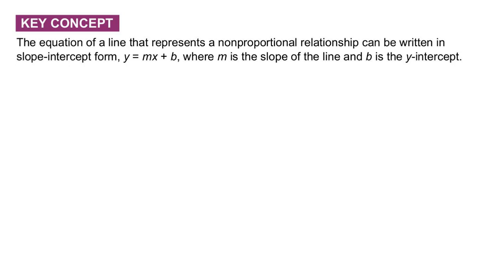Okay, we made it. We are on page 148. Here's our key concept. By far, the most important point on this is that the equation of a line is y equals mx plus b. M is the slope, b is the y-intercept. All right, your job at this point is to do page 148, the do you know, numbers 4 and 5, and there will be an answer key available for you.